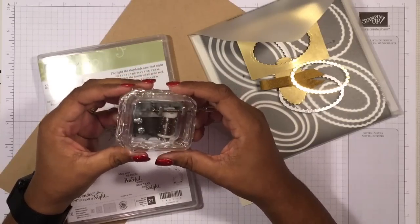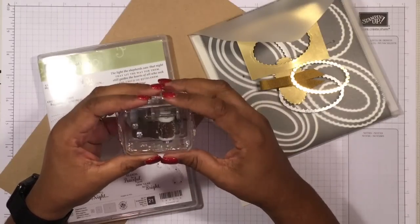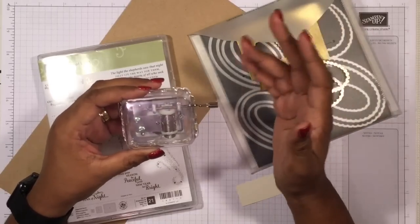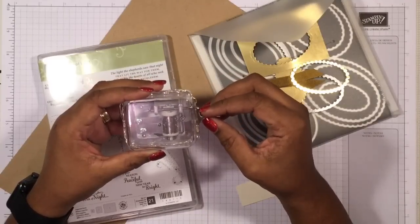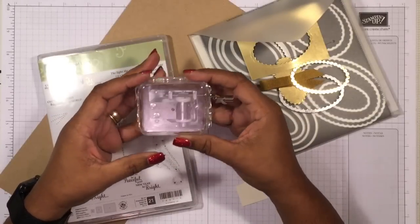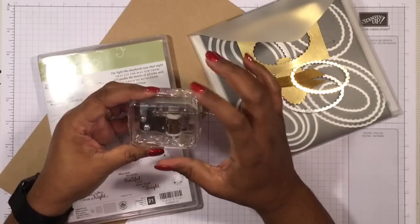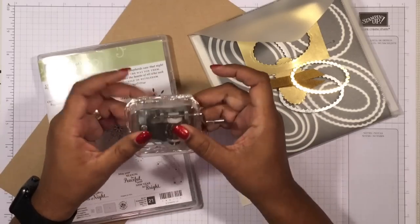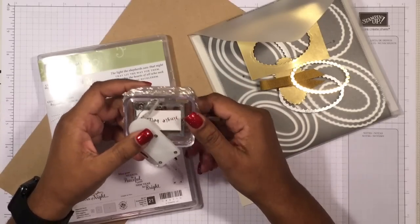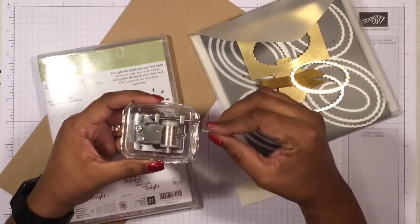I was walking around shopping a couple of weeks ago and I found this little box at Tiger, but since then I found it on Amazon as well, because that is the easiest way — there are lots of people who don't have particular shops around them. We are in the UK and I use Amazon as my reference for most things. Funny enough, at Tiger I paid two pounds for this little box; Amazon is a bit more expensive, perhaps because of posting. I've already added something to it — this one is Jingle Bells.